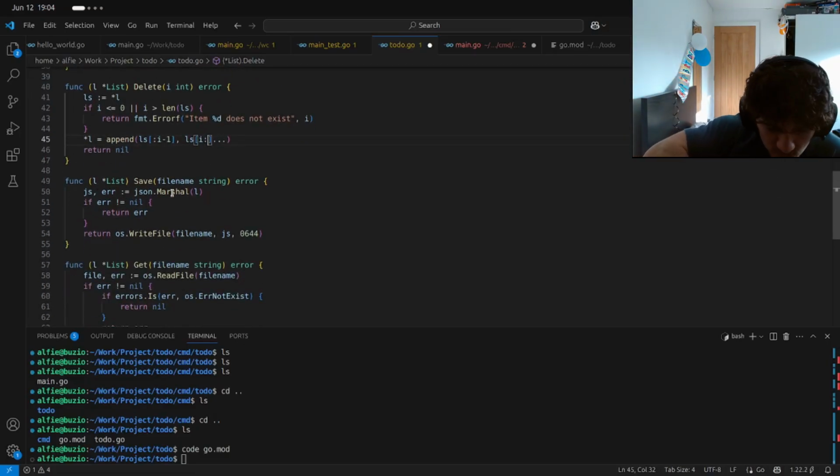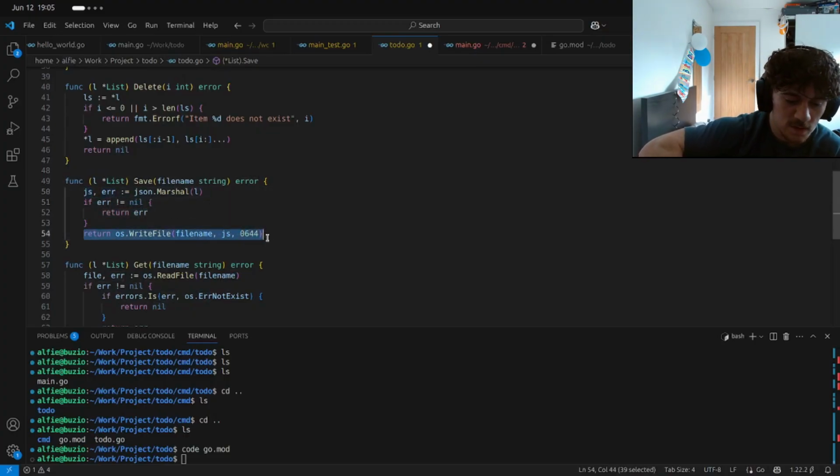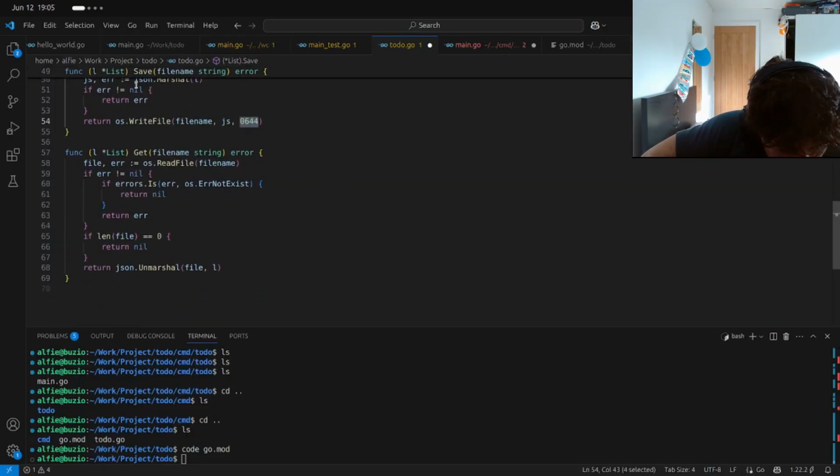And we have save, which uses JSON. I'll show you what that does, but you save JSON and error. So this is just the JSON text in here, and then you save it. Well, you want to save the whole list. If there's an error, then return the error. But if not, then you return this, which just writes using the file name that we input here. Writes the JSON. I don't really know what that does. Just Google. That works. Then we have get, so that gets the whole list, which reads from the file.